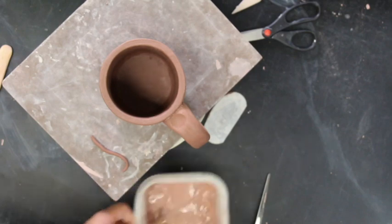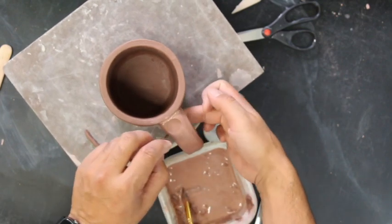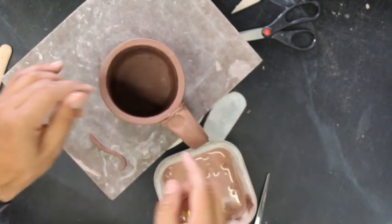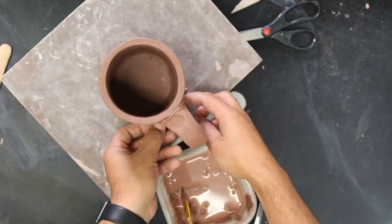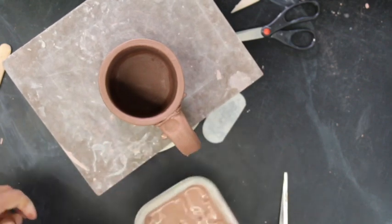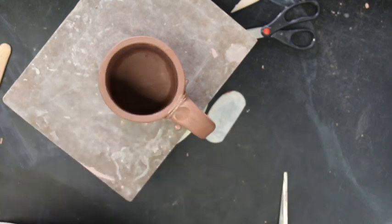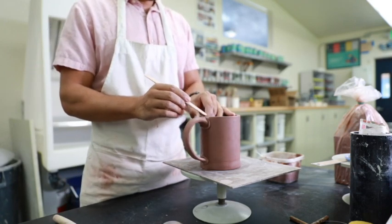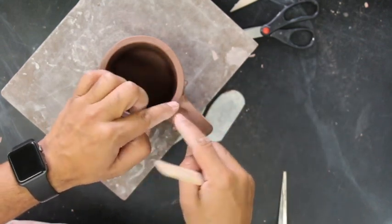Dip the coil into my slip, then I'm going to wrap it around here. Wrap this around here — this is just going to be for extra strength. I'm not going to leave it like that, that looks ugly. Do the same thing for the bottom — coils there. Once I have the coil in, I can go with the paintbrush and paint over a little bit, but I need to smooth it out. Make sure it's nice and clean. Use the edge of the modeling tool to smooth it out and smooth everything around, all the way around.